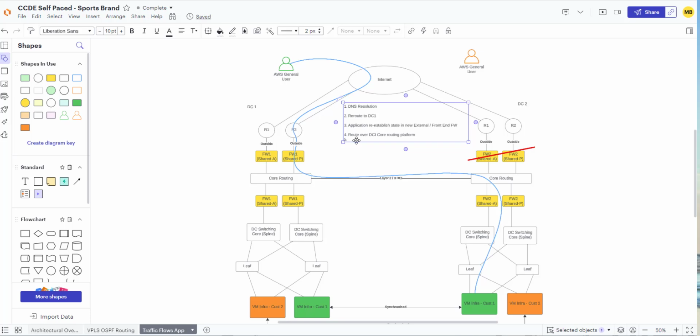But yeah, we route over the DCI. New session through backend firewalls, and then access application in DC2.